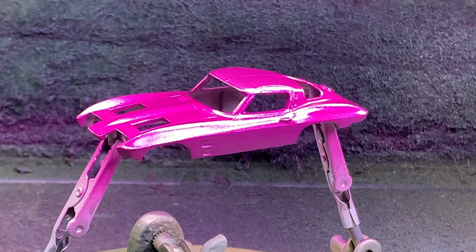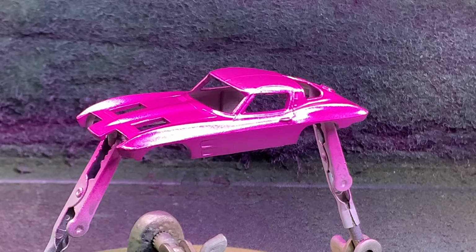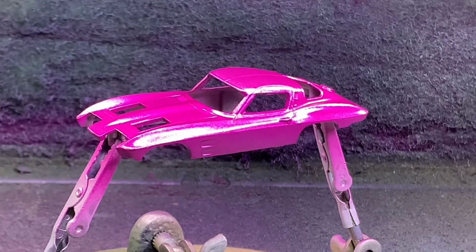As you can see, a little bit of the tip of the hot air gun as I'm flashing it off there. But yeah, it's a lovely sheen on it, and it hasn't even got any lacquer on it yet.